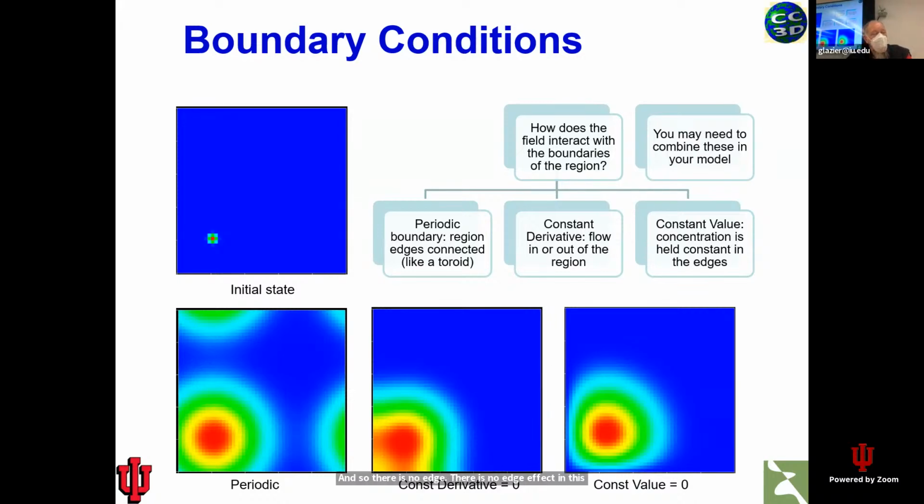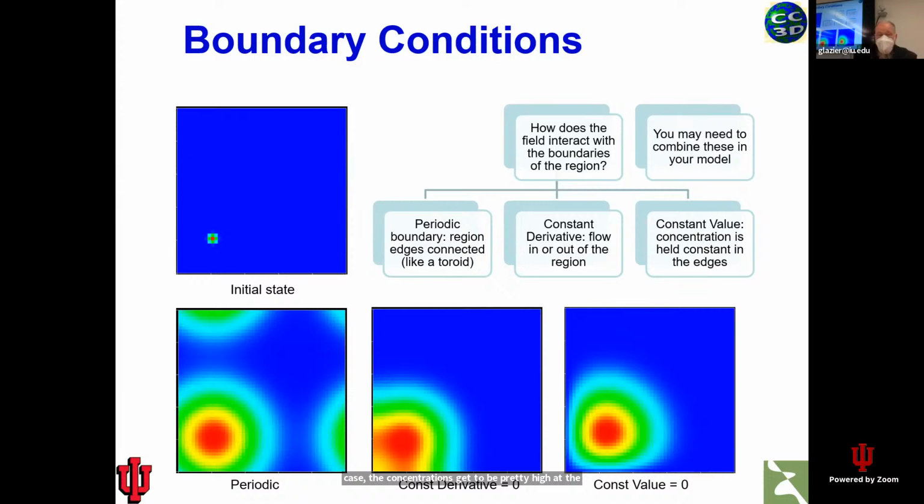If I say that there's a constant derivative and the derivative is 0, that's equivalent to what are called no flux boundary conditions. That effectively is equivalent to having a rigid wall that doesn't absorb the chemical and doesn't secrete it, also known as reflecting boundary conditions. And in that case, the derivative is 0. That means the concentration can't change at the boundary. And I'll see that in this case, the concentrations get to be pretty high at the boundary.